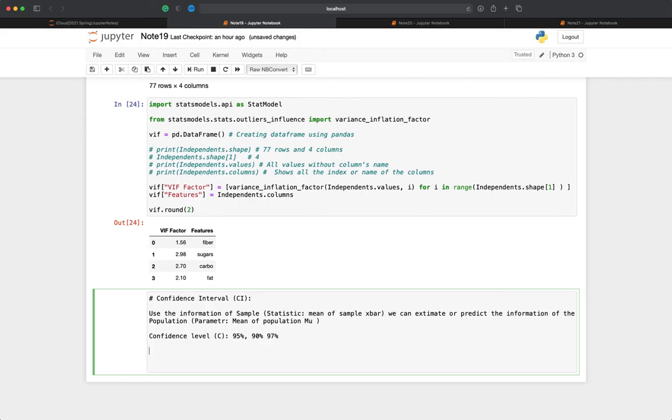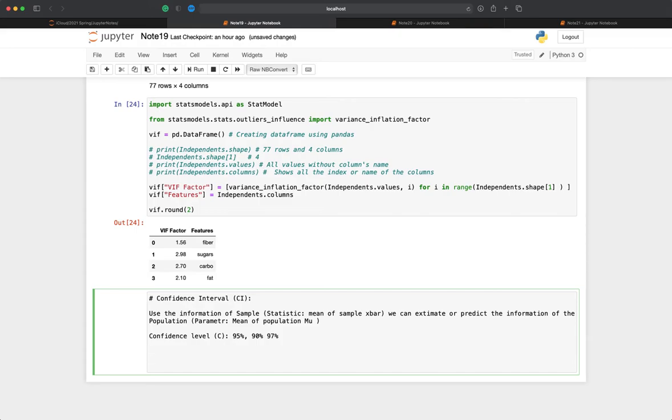Okay, so we can use CI to compare different populations. We can find or estimate the parameter of population. We can also compare different groups in the population. We are going to go through examples of this and see what exactly we can do with confidence interval.